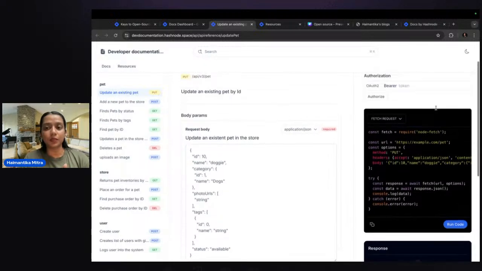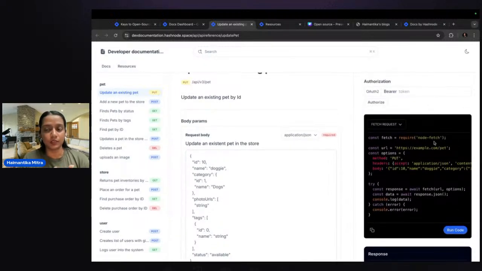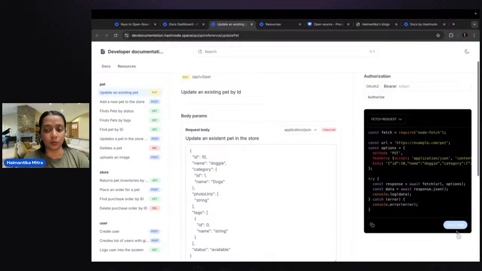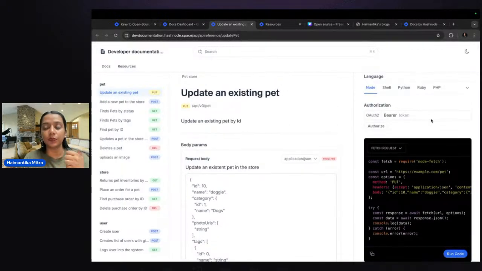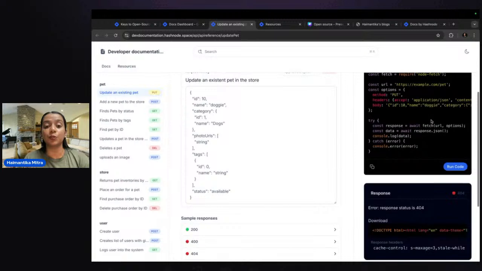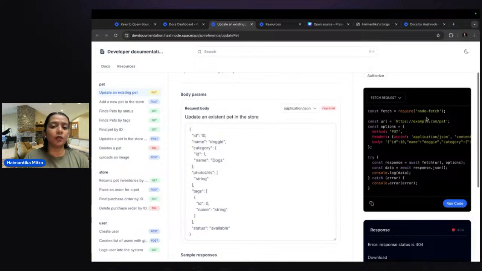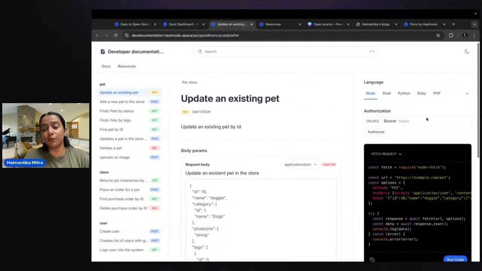So if you need to put in the tokens and everything here, but basically if you run the code right now, it will give an error, of course. But if you add a token, the API playground here will show you how the response is supposed to look, which I feel is pretty cool. And it also takes away the initial heavy lifting from you, that you don't need to go ahead and code all of this, because this is done for you.